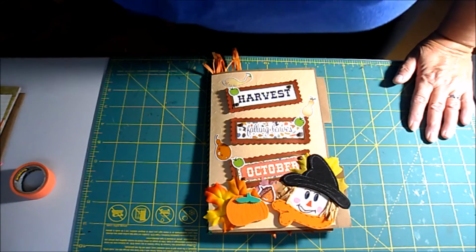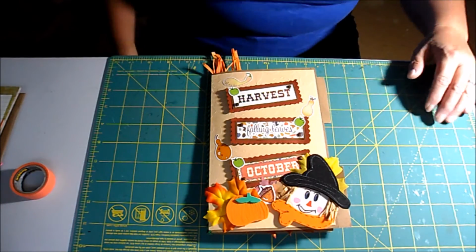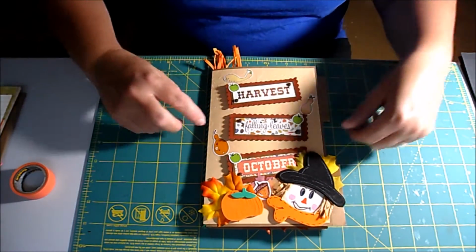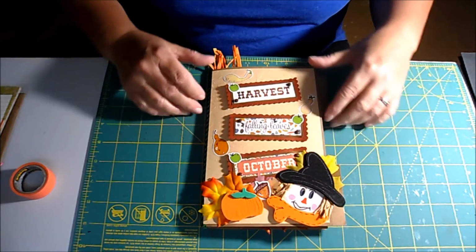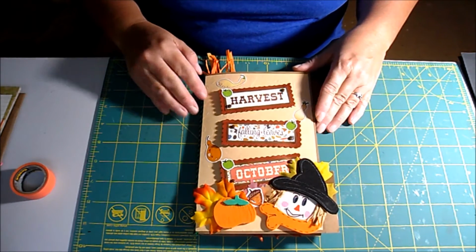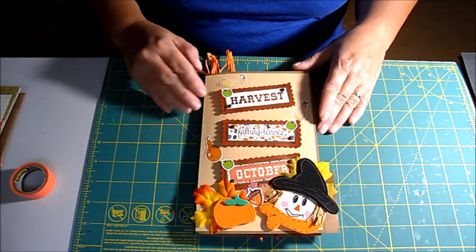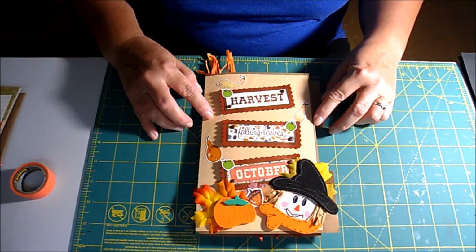Good morning, this is Sheila from Cardstock Creations and Mini Albums, and today I'm going to do a tutorial on a file folder flip book that I've done for a swap. A lady asked me if I would do a tutorial on it. So this is what it looks like.